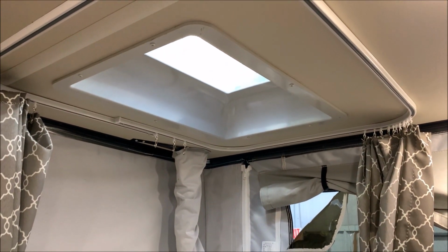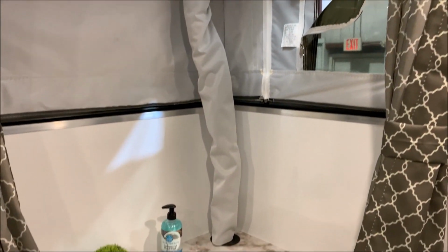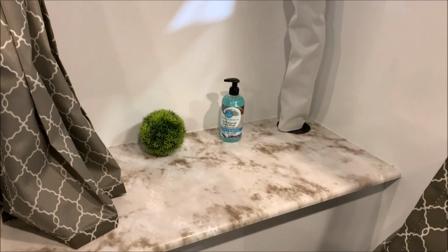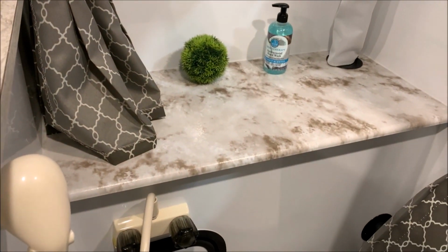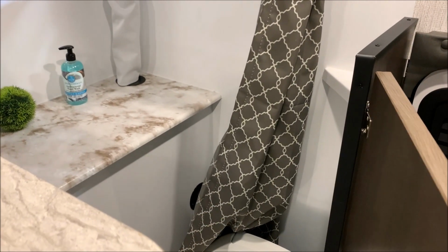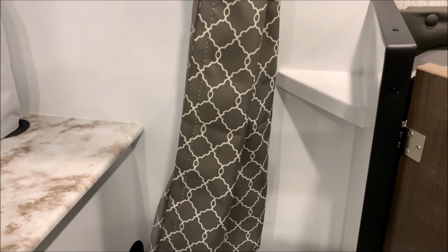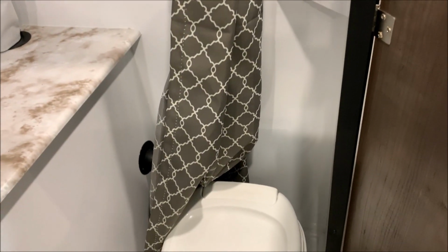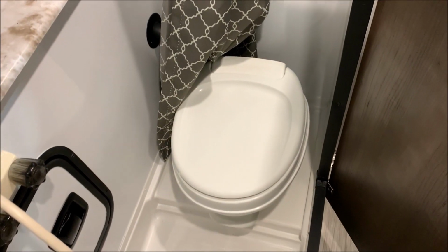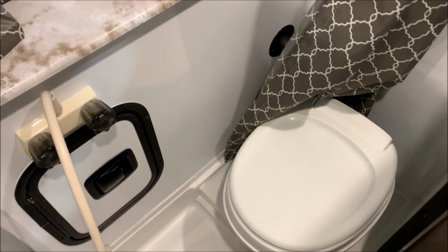Above the bathroom, we have a skylight with the curtains that will pull around for privacy here. Lots of counter space on the inside. And this is a magnetic door they have here, so I'm going to pop this open. As we take a look on the inside, there is a shelf that they've added. The toilet area. And you'll notice that there is a storage area here as well.